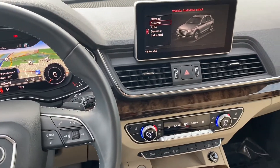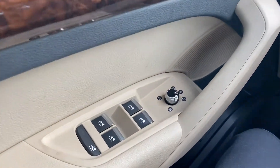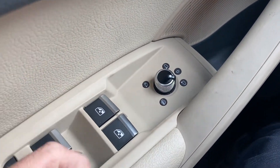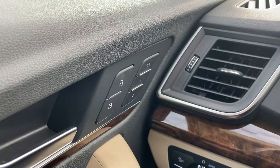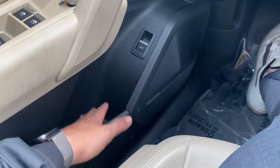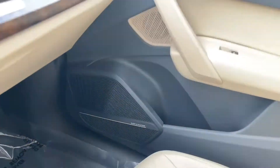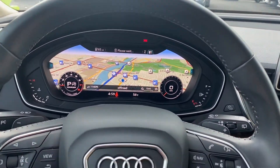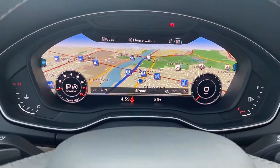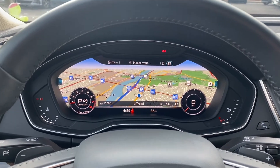As for the interior, this is awesome. With the Premium Plus trim, we're going to get some really luxury features — lots of bonuses. Starting over here on the driver's side door panel, all four windows are automatic up and down. You have a setting to heat your rearview mirrors as well as rotate them inward. You have memory seating for the driver's side seat. Got your trunk latch down there, and a good amount of space in the cup holder on the side of the door. You also get an upgraded sound system. Instead of your traditional gauge cluster, you're going to get a full screen LCD display. You can display your navigation up front, get your music up there, and your drive modes are up here — tons and tons of information right in front of you.